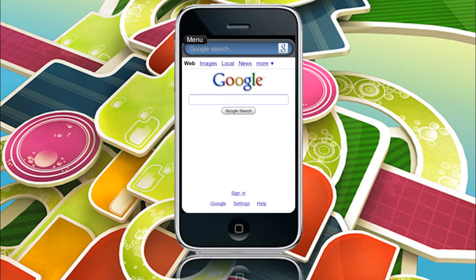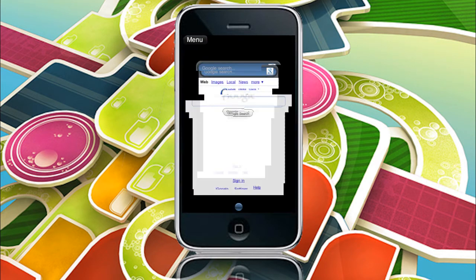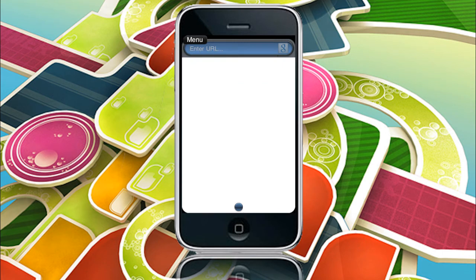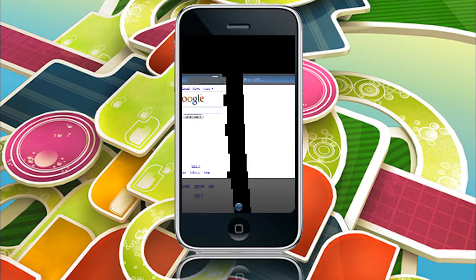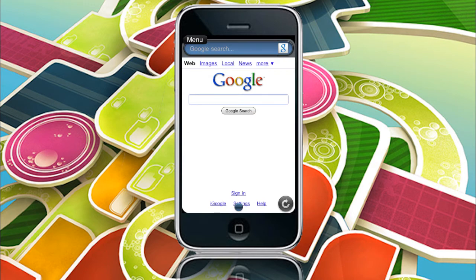Now, if we go back into the menu, we can open up a new tab. Now you may have just missed that, as my method of making videos sadly isn't perfectly fluent, but there was an awesome little animation there. Now that we have opened a new tab, you can see a little circle in the middle bottom of the page. If I press that, like so, it will take me to all of the open tabs. If you want to open one, you just tap on it and it opens. As we see, google.com opens again there.